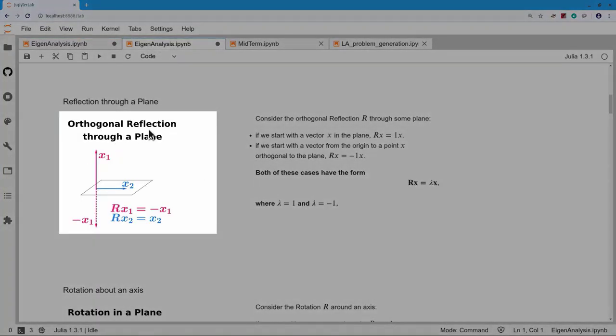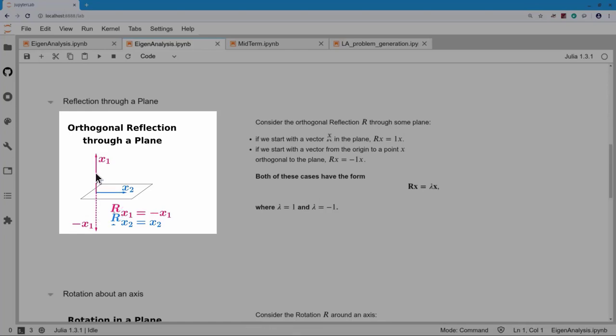If you think about the orthogonal reflection through a plane, for example, if I take that x1 vector, the x1 vector transforms to minus x1, but that applies to any one vector on the orthogonal line here. If I were to pick x1 half as long as before, that vector would reflect to minus that vector. And so any one vector on the orthogonal line, any one vector in the span of x1, in that hyperplane, which happens to be a line in this case, any one such vector has the property that the reflection applied to that vector is equal to minus times that vector.